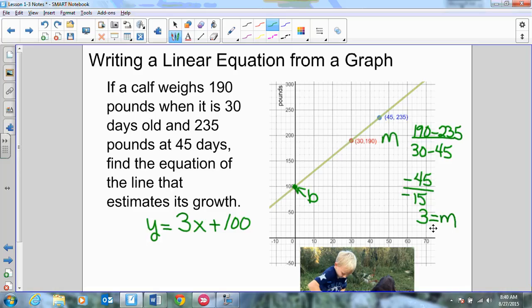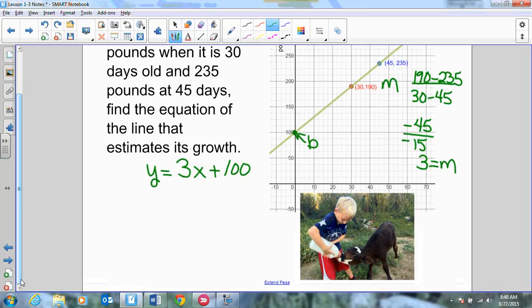What do you think that 100 actually represents of that calf? The pounds when it was born, yeah. It's at a rate of 3 pounds every day. And he's doing it because his mom abandoned him. The mom had twins, and the mom abandoned him, so my dad had to give it bottles of milk replacer every day. And I called him little guy. And every time he'd go out there, he'd shake the bottle and say little guy, and the little guy would come to the barn to get fed. So that's my son actually feeding that calf. Now when they're abandoned and orphaned, they don't grow as fast as the other cows do. Alright, so that's an equation of a line.